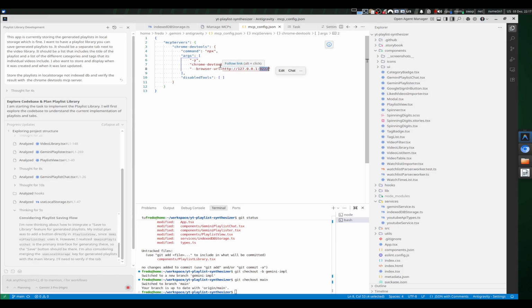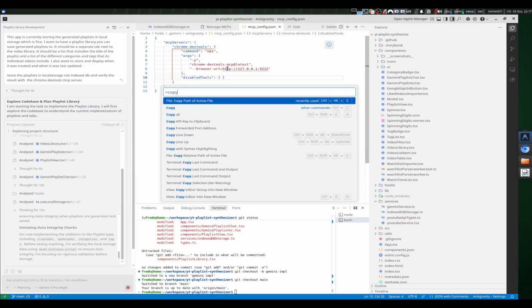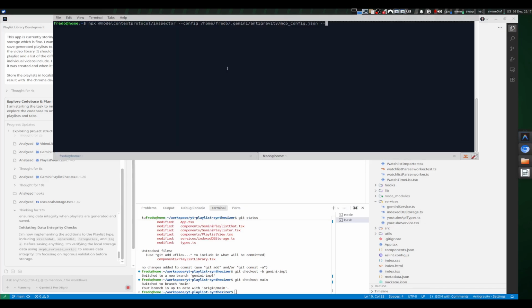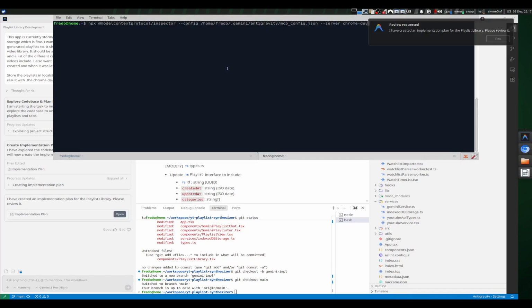And if you want to verify that this MCP server can actually connect to your Chrome instance, what you can do is use this npm package, the Model Context Protocol inspector, and give it this config path, which I'm going to put in, and then you can put in the server name, which is this up here, chrome-devtools.